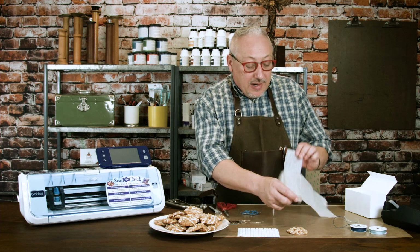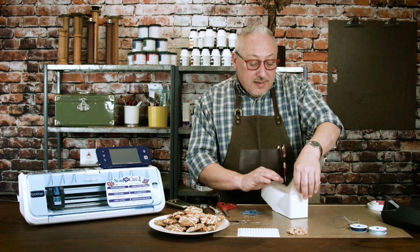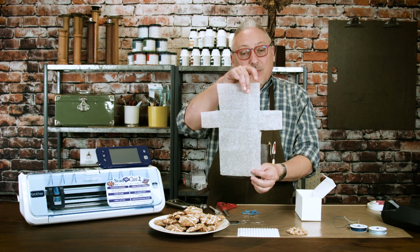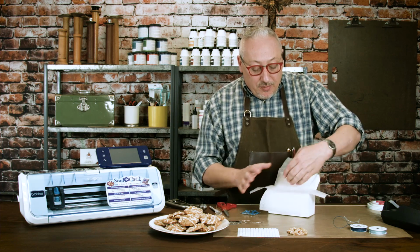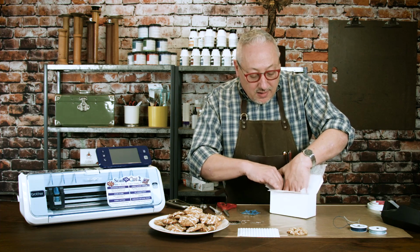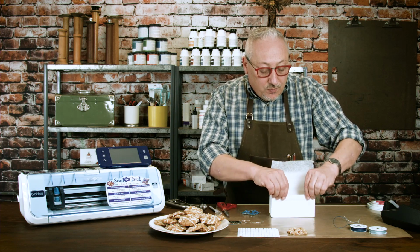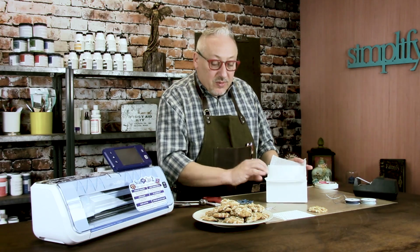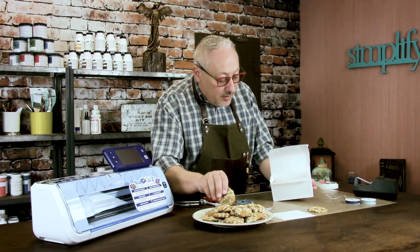So I cut out a piece of wax paper that I'm going to use just to line the inside of the box. And you can see the shape here. It's basically like a person. Just turn it sideways. It's going to go right in the bottom of my box. You don't have to do this, but these cookies have a lot of butter in them. And I'm afraid that butter, when I give someone the box, might leave some little grease marks, and I don't want to do that. So I'm going to put them in the box, and here we can just line up.